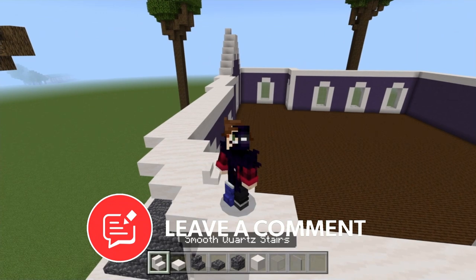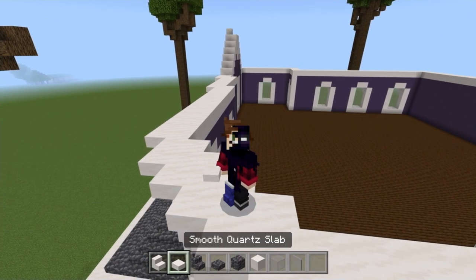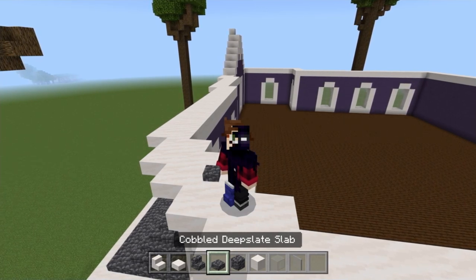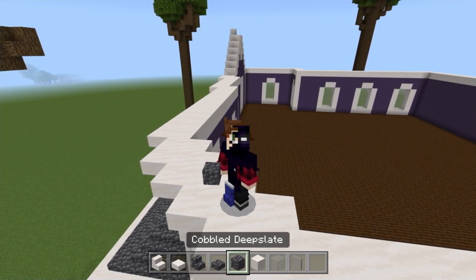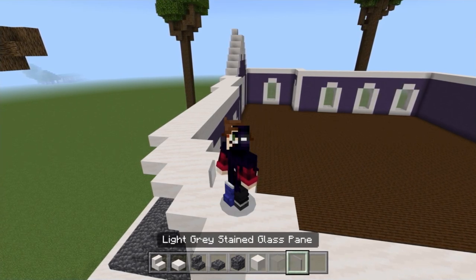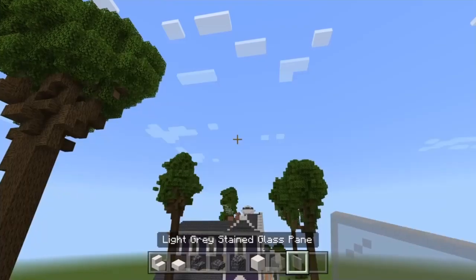We'll take some smooth quartz stairs firstly, some smooth quartz slabs, some cobbled deep slate stairs again, the slabs of the cobbled deep slate, and the cobbled deep slate blocks, some smooth quartz block, some light grey stained glass, and some light grey stained glass panes.